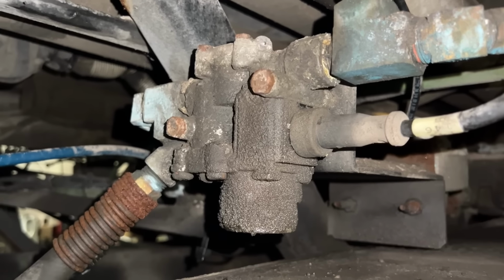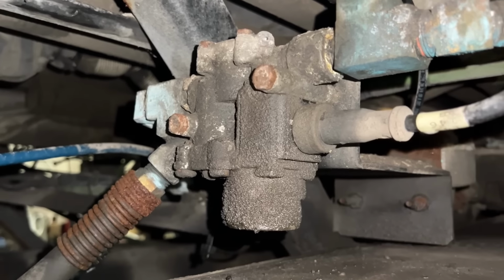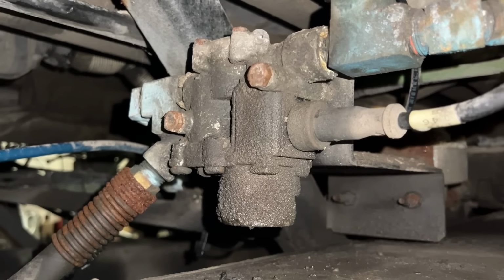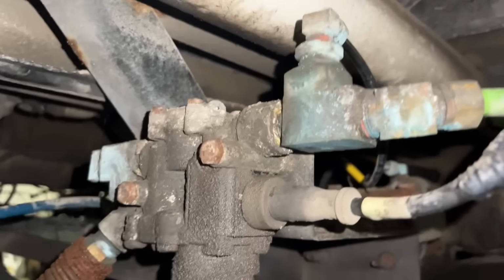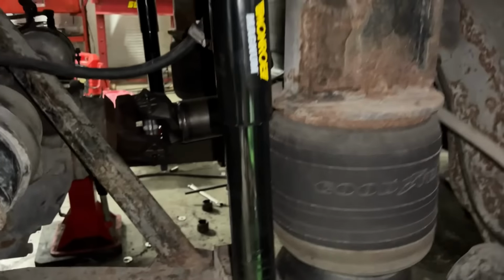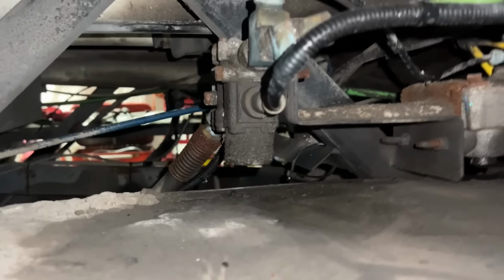Here's where we realize that we have something funky going on with this bus. I've never looked up in here to see all this stuff, but this is an ABS valve. This is in between a relay valve and the brake chamber. This is what tells it to pulsate so that, for ABS, the brakes don't lock up. But this bus has ABS brakes, but none of the actual brakes are hooked up to the ABS. Everything has been completely disconnected. All the wires are zip tied up high and cut off where they used to go to the sensors. There's no tone rings on the tag axles. That one that we replaced, there was nothing hooked up for ABS, but this bus has ABS. Somebody has just disconnected it all, and I'm pretty sure this happened in revenue service.